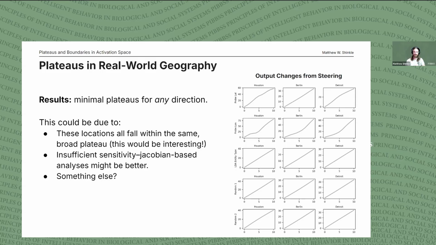After all, these linear representations of latitude and longitude only emerge some ways into the model. So it's possible that steering activations in that layer just didn't pass the activations through enough layers to produce strong plateaus, or there may be some other explanation. So I think this is still a promising direction, just with some additional explorations needed.